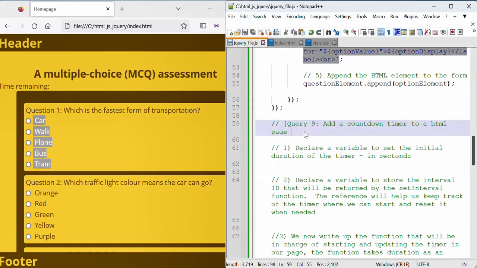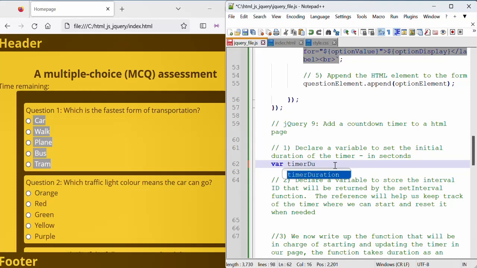Okay, so let's just follow the comments and then do the work. Here we declare a variable to set the initial duration of the timer. You can probably go without this one.